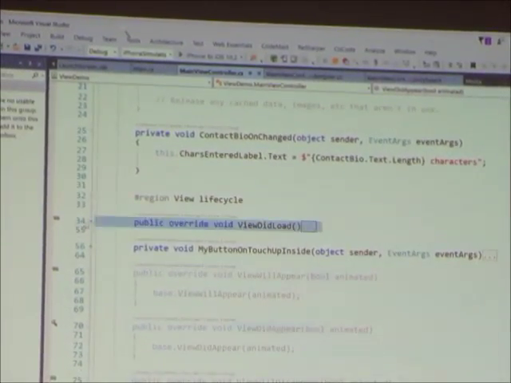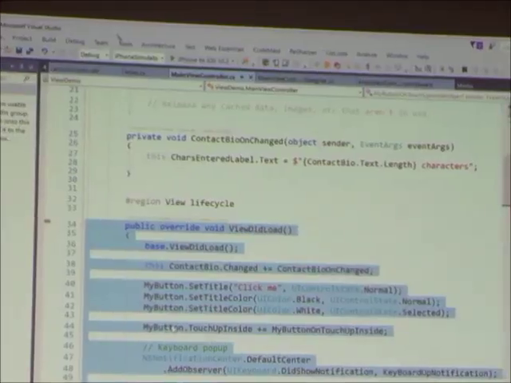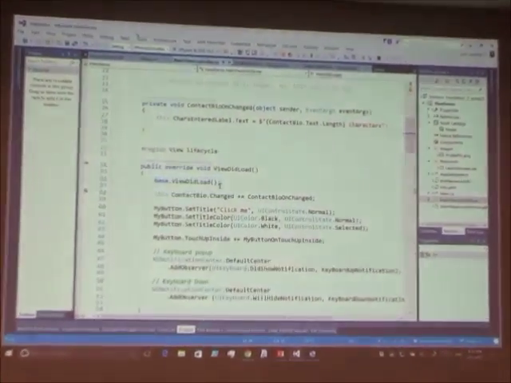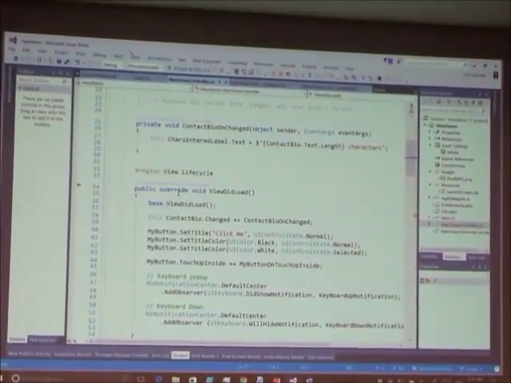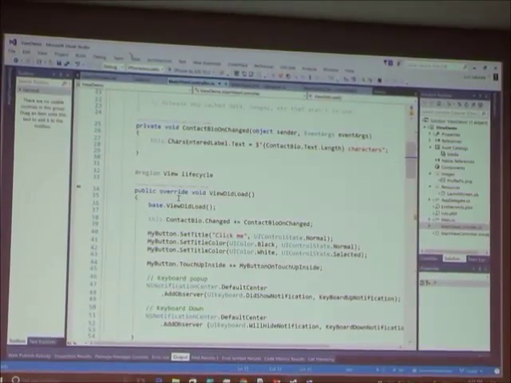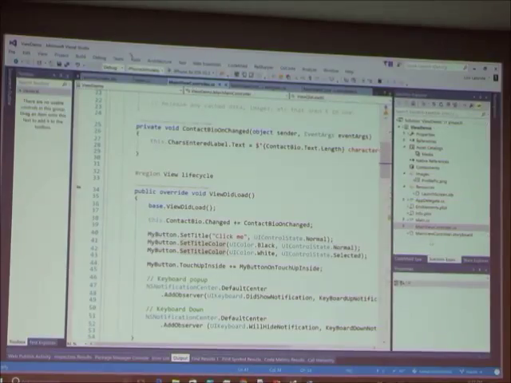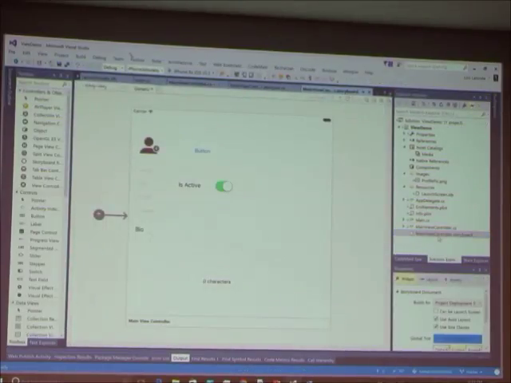Whenever you put in custom code in the override events in iOS, always make sure that they follow the base call. So you have that base call in there, and then you put your code after. It's generally considered best practice not to put your code in before that happens. So that's just generally the makeup of a basic app, a single view controller. And the view is defined in the storyboard, and I'll get to that in a minute as well.